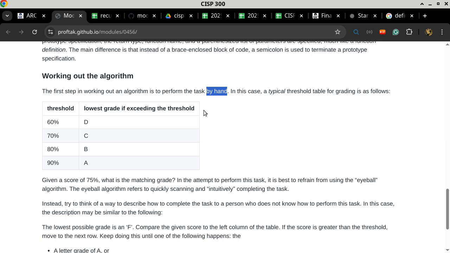So in order to become an effective coder, developer, or software engineer, you need to be able to look into your own thinking process and figure out how you got the job done. There's multiple ways to get the job done, but you have to describe how you do it so that you can describe it to the computer. Because what an algorithm really is, it's just instructions, but instructions that are very specific for the computer. Is that making any sense?